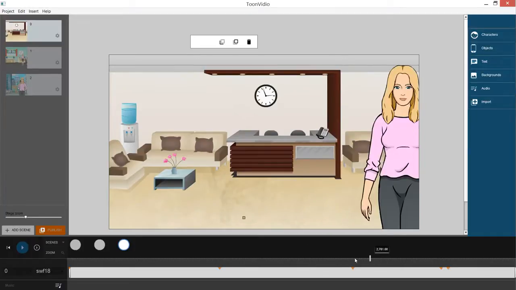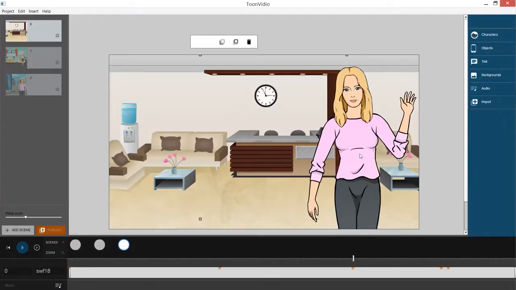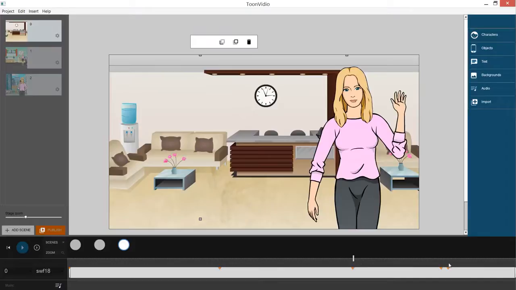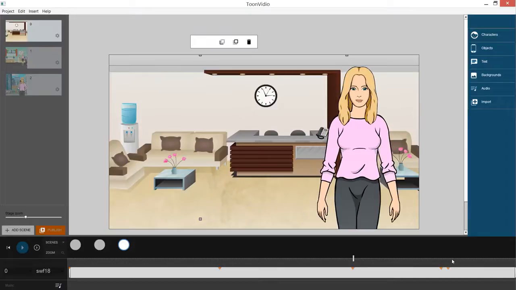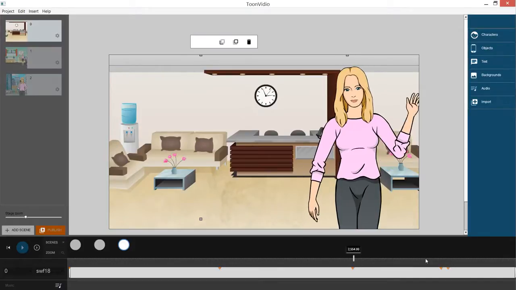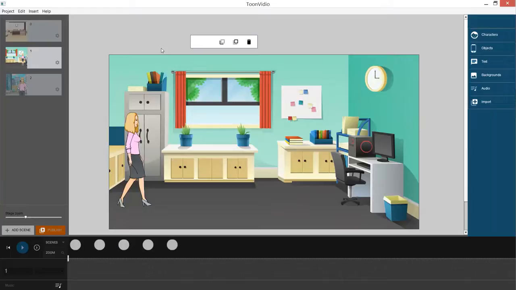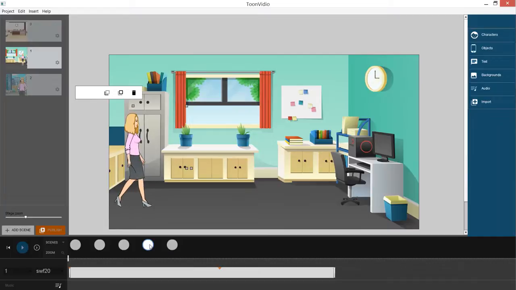So it's very simple to manipulate an object and change its position on the stage just by indicating the change that you want to make by moving the timeline, saying here I want to make a change, so you just move the object.